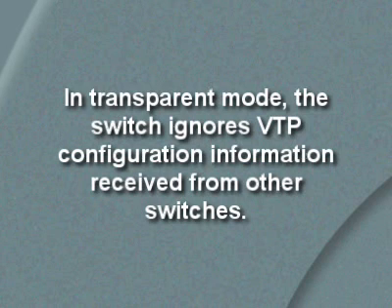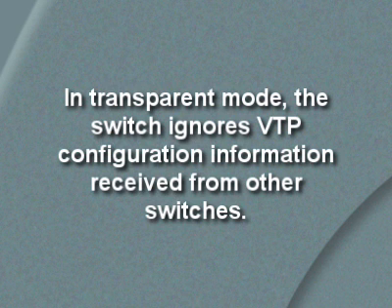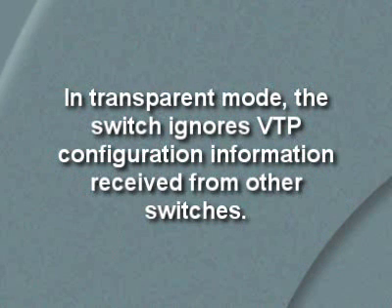This is one of the reasons why transparent mode exists. Transparent mode switches would completely ignore any VLAN updates on any of the other switches around it. However, it will pass on or forward advertisements between different clients in the same VTP domain. So keep in mind, VTP is a messaging or gossiping protocol that maintains VLAN configuration consistency throughout an entire administrative domain.